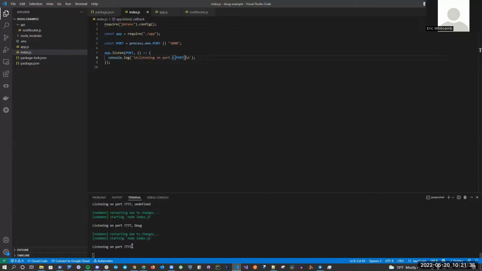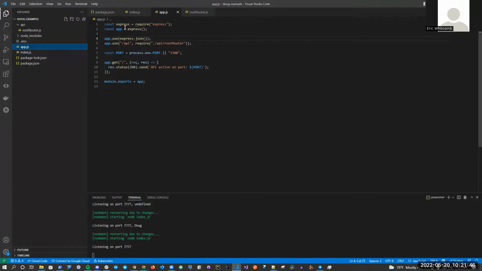Notice how it's always refreshing now. That's Nodemon at work. So, okay, the next piece we need to look at is this app. The app is literally here, and all we're going to do is say the app is going to use JSON, so that way we can set it up.